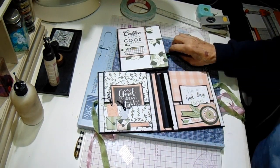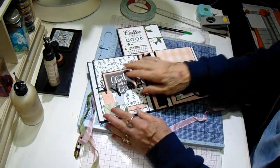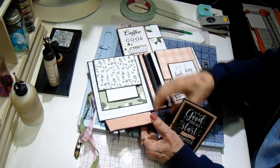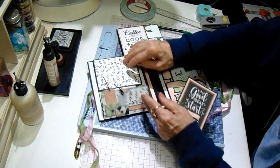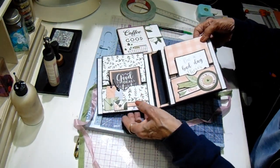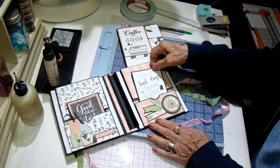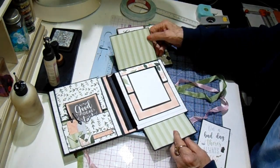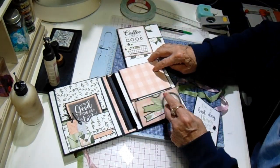Alright, I just wanted to touch base with you and show you what I've done so far. We went over these 2 sections. I think I may have shown you this, the magnet, and then this part that lifts out, the flip-flop page. And then the same process on the opposite side. I haven't got all my embellishments in yet, but I've started on this one a little bit. I have a photo mat in here, and then this one opens out. Also has a magnet and opens out like this. So that's your second one.